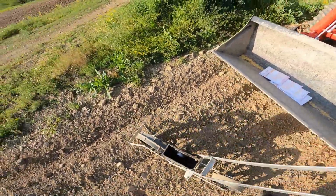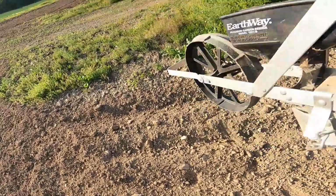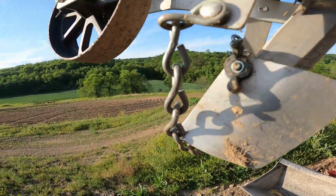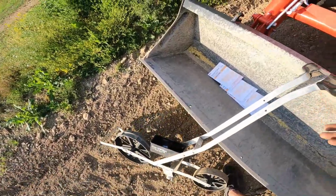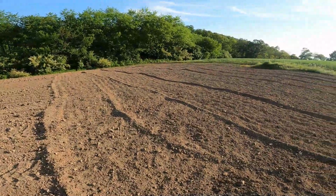Obviously in the last video you've seen me use this. I got the sweet corn seeder disc in. I think we're at maybe 1.5 inches, 1.25 inches, so I need to change that to about 2 inches. And then I got sweet corn seed there, 4 packs of that, and that should fill up this area.